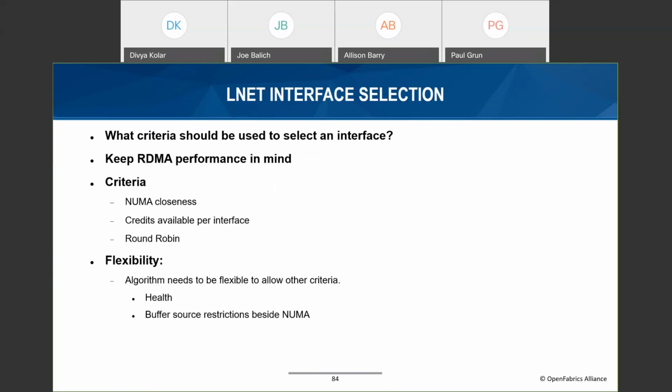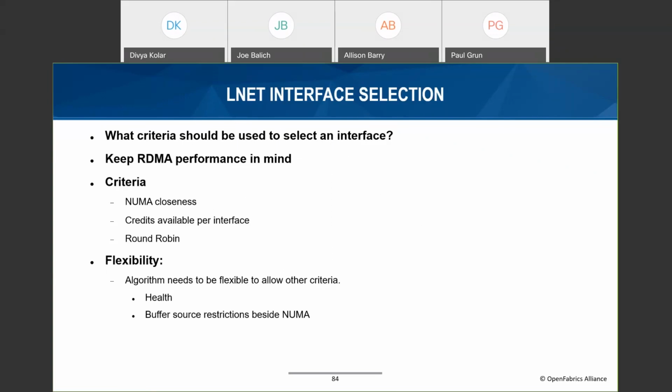One of the attributes which is key for LNet is RDMA throughput. Therefore, it is important to ensure that RDMA operations are done in the most efficient manner. On larger machines, it is common to have interfaces with specific NUMA affinity. It is therefore important when doing an RDMA operation to select the interface nearest the NUMA node where the memory buffers to RDMA to or from are located.